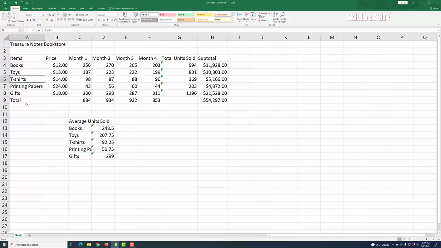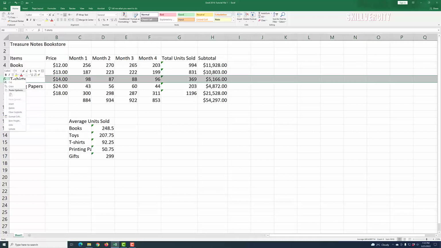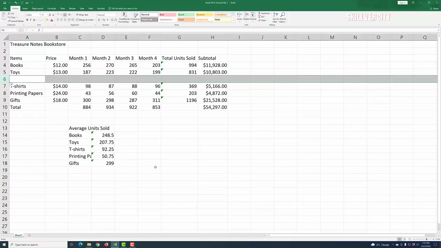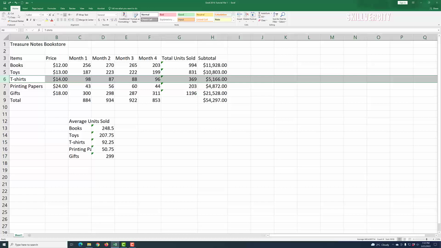If you click on, let's say, t-shirts, and you right click beside it, you see the insert button here. If you click on it, it inserts above the cell that you clicked. Let's undo that again. Another way to do it is to go to the Home tab and move to your right hand side, find Insert, and then click what you want to insert.